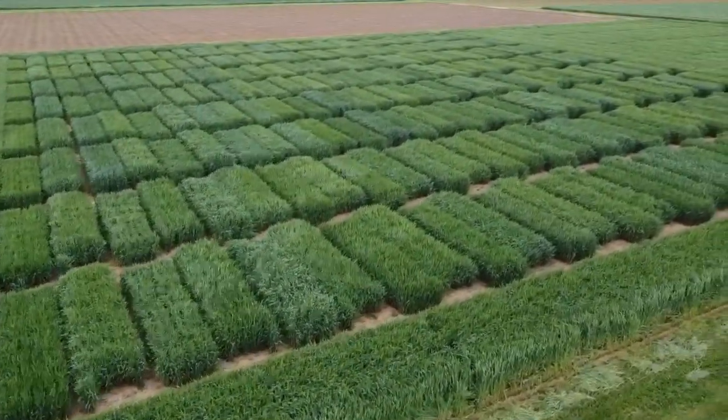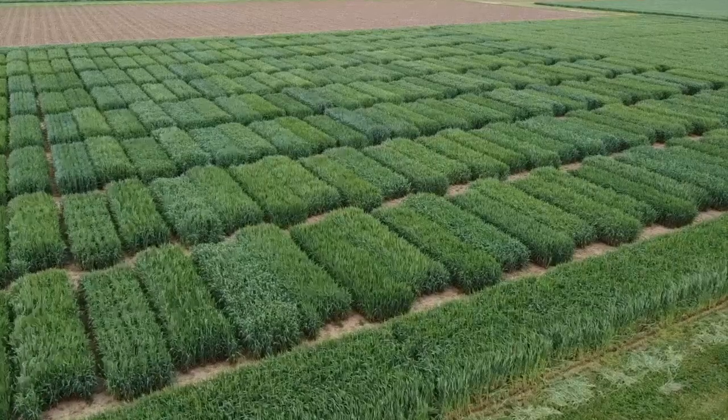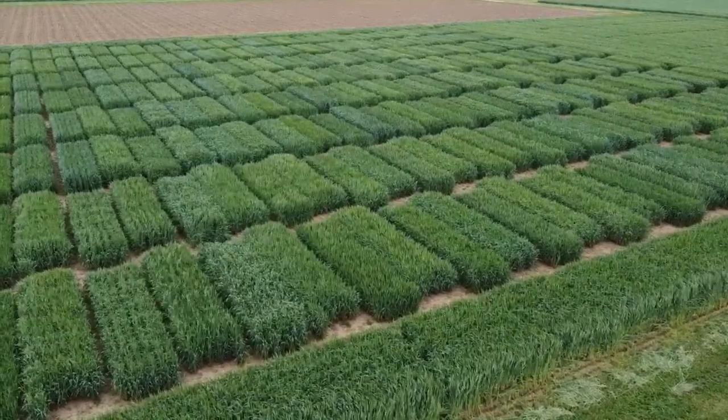Talk about the trials overall, Dave — give us a snapshot about the number of varieties and the scope of the trials. We have about 50 varieties every year, and the number fluctuates a little bit from year to year depending on some varieties that aren't for sale anymore by seed companies. The exciting part are new varieties, and the cereal crop committee decides what new varieties would move the bar forward in terms of cereal crop production — whether it be wheat, barley, or oats. Those new varieties have to meet certain criteria, and it's very exciting to see some very good new varieties come on board. They are performing quite well this year.